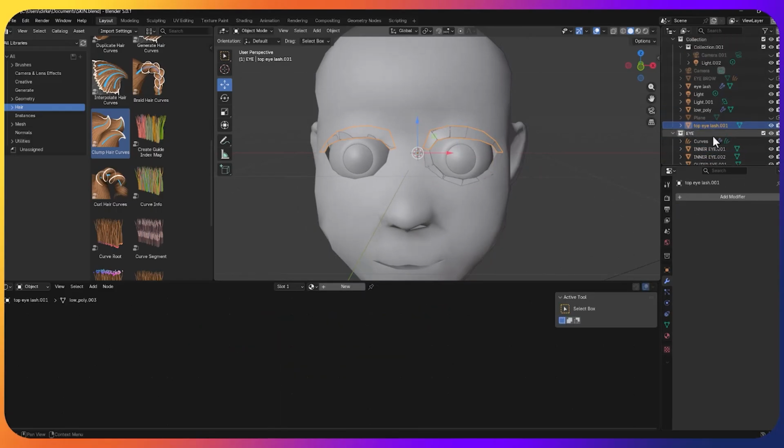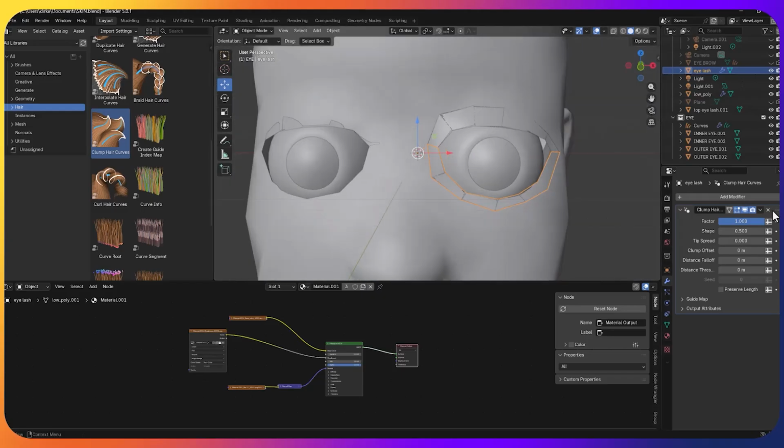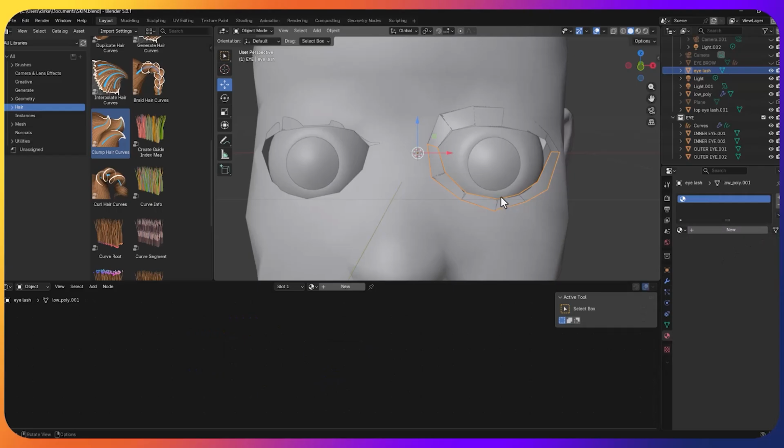So I will go back to this eyelashes, this one. So I can delete all details concerning it, and Ctrl Z, and I do as we did there by adding the mirror modifier.